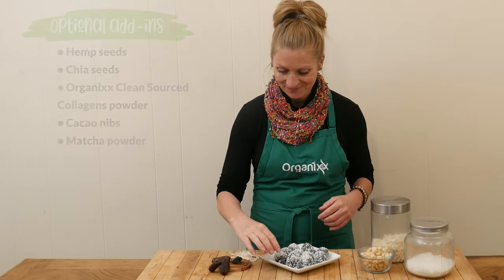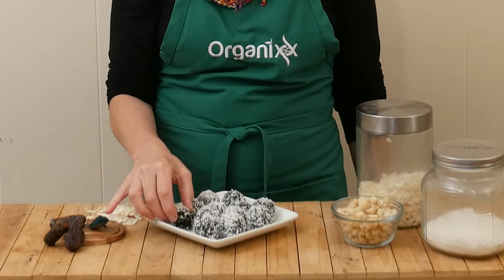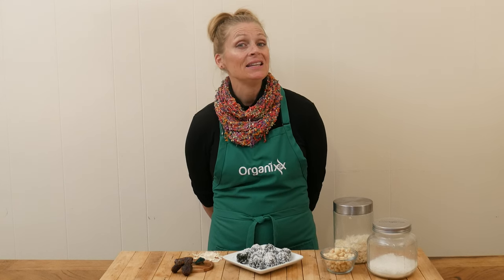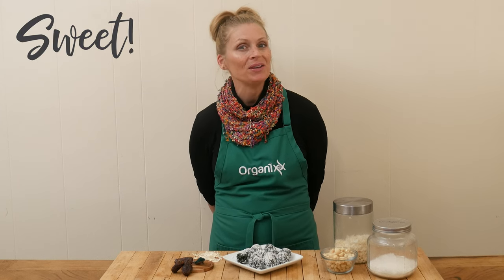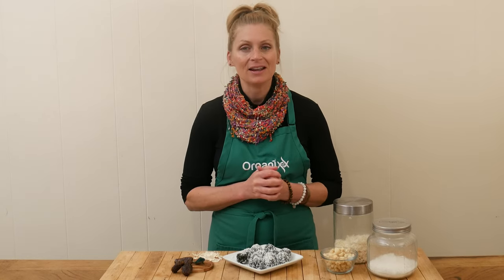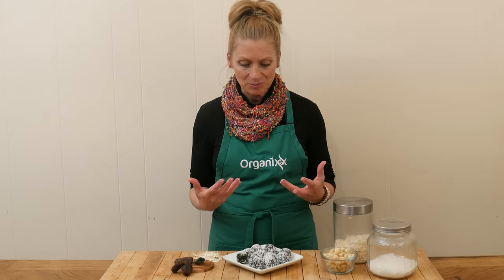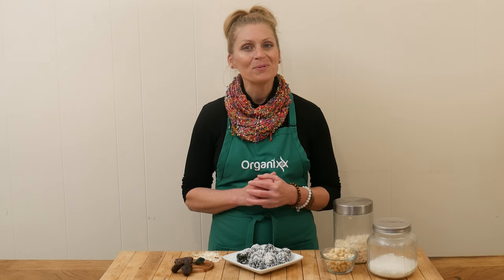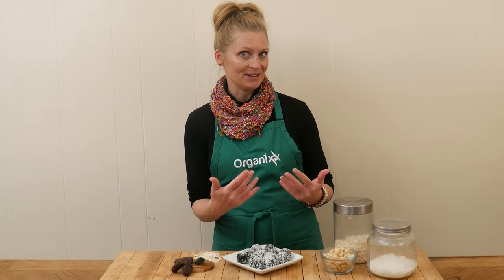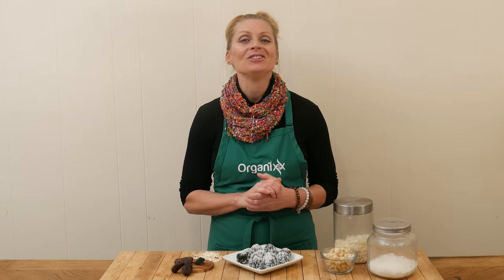So let's give it a taste. These bites are definitely sweet because we added a lot of dates. So if you don't like such sweetness in these bites, you certainly could add in some more nuts to kind of even the ratio here. I love it though — it's nice and sweet. I love the flavor that the coconut brings out, and the spirulina is not overwhelming. So if you even wanted to add in a little bit more spirulina, you could, but these are great. I think anyone would be able to eat these just as is.